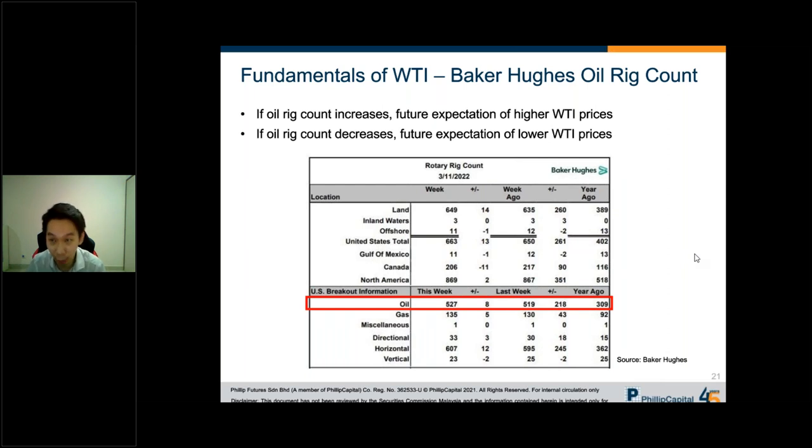So in the US during the crude oil crash previously, there were a lot of idle oil rigs, which they were not using, just on standby doing nothing. So this is something we can take note of. What you see on the screen here is an extract of the report. But you don't really have to go to the Baker Hughes website to check this report. Same thing, you can go to investing.com. Just go to the economic calendar again and look for Friday night around 11:30 p.m. local time, and look for the change in the oil rig count. This is released weekly, and based on last week's data on Friday, it actually increased by 8. So generally the producers expect WTI prices to go higher.